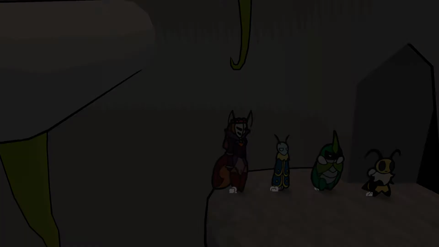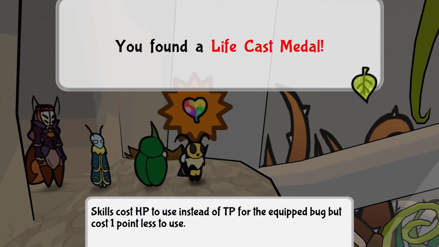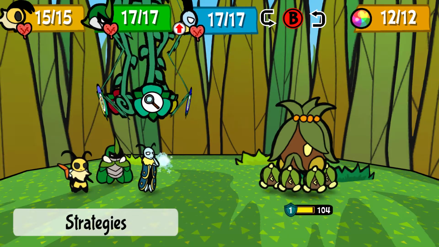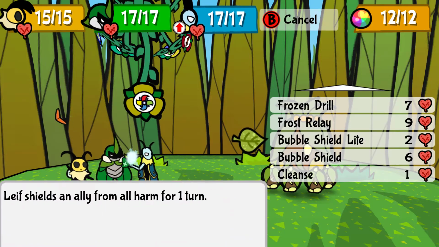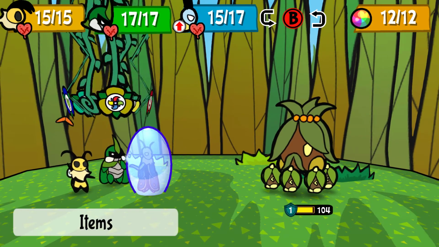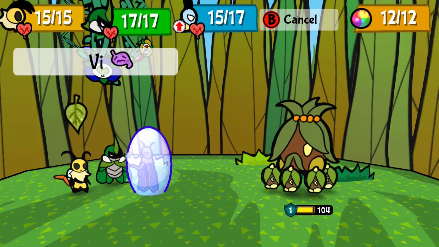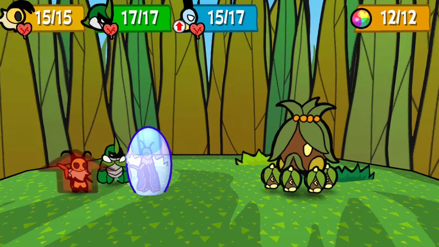For the uninitiated, by using the Lifecast medal that can be picked up in Chapter 6 and 2 HP Core medals, Leaf can infinitely sustain himself. Lifecast has the effect of making skills that normally cost TP cost health to the equipped bug instead, which is broken, especially only costing 2 metal points, but also it makes skills cost 1 less for some reason.